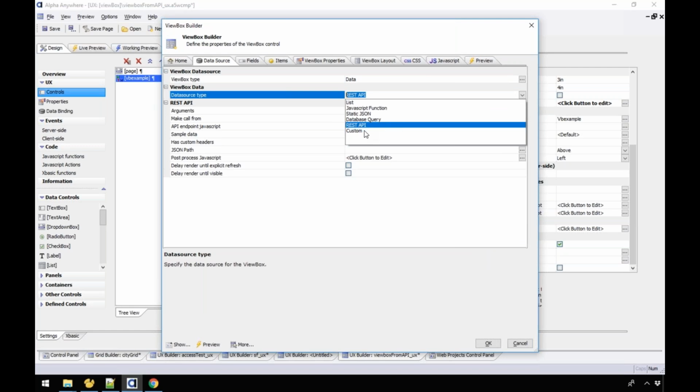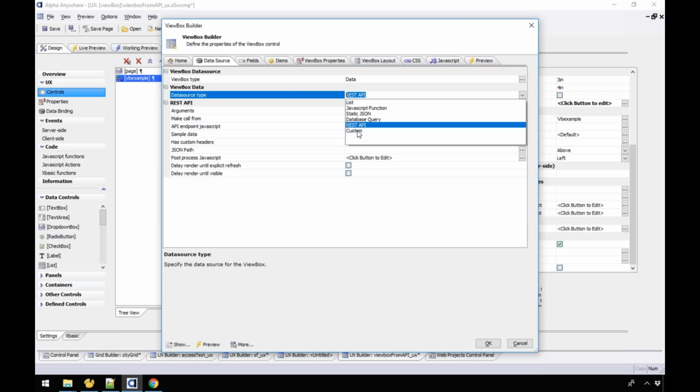That will just give you a lot more flexibility, because how do you handle the security and all that other stuff? It may overwhelm the ability to connect directly, possibly you could, I'm not sure. But if you do custom, then you can just use XBasic scripting to make the calls and gather the data and then update the user interface from there. So that's how I would look at approaching it.